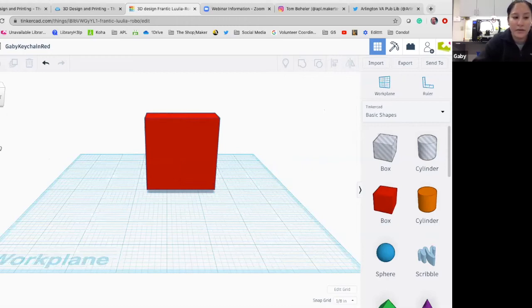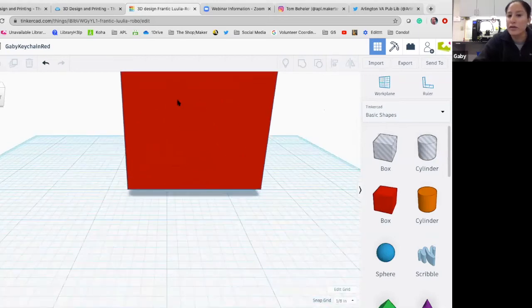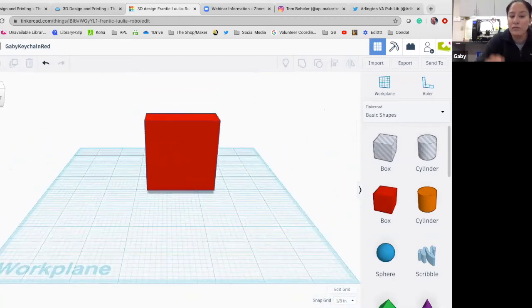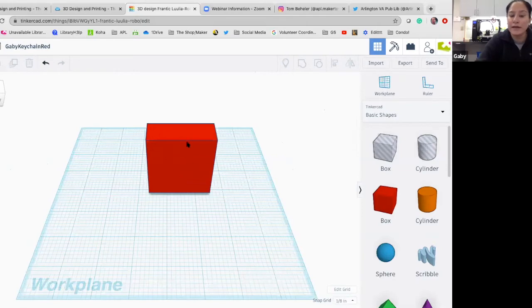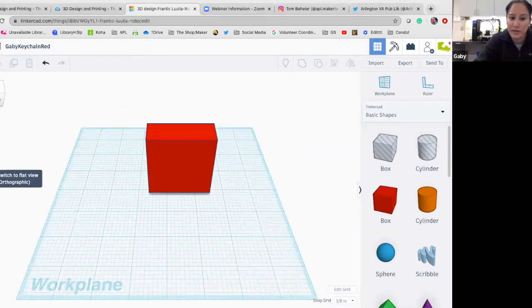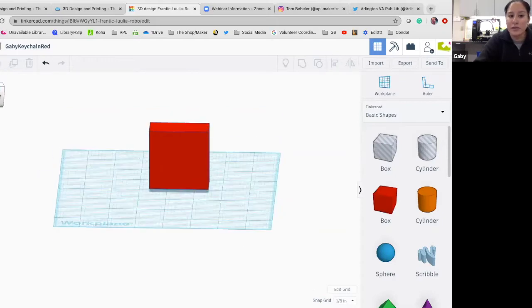Now we can see examples of zooming in and out. Sometimes that can be helpful if you're working on the face of one of these blocks and you need to zoom in closer, or you want to see your whole object and so you want to zoom out. Home will always revert you right back to that view where your model is the center object and it looks a little tilted from the top. Switch perspectives, it looks like, is what this one is. But feel free to play around with these so that you understand what is going on here.